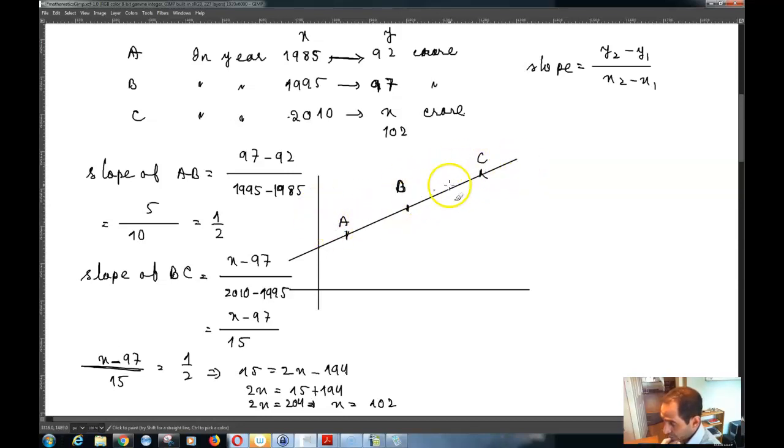This is forecasted by the rate of change that has been the case during all the years from, for example, 1985 all the way up to 2010 that we have here. So during all of these years. So that's how you can solve this problem. So x is equal to 102.